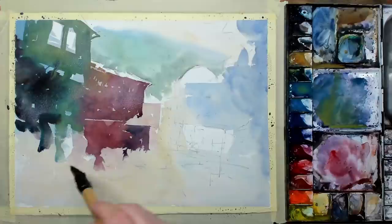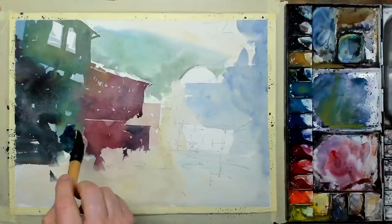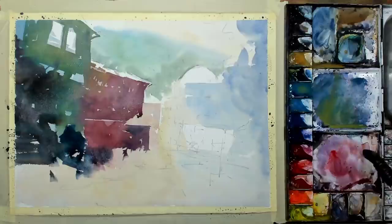Now I'm using neutral tint here just to create a bit of impact with the darks. You could use Payne's Grey. I used to use Payne's Grey quite a lot, but I favour neutral tint now. I could use that neutral tint just on its own if I want to go really dark, but quite often I'll mix it with some other colour. Neutral tint tends to be a sort of charcoal grey colour.